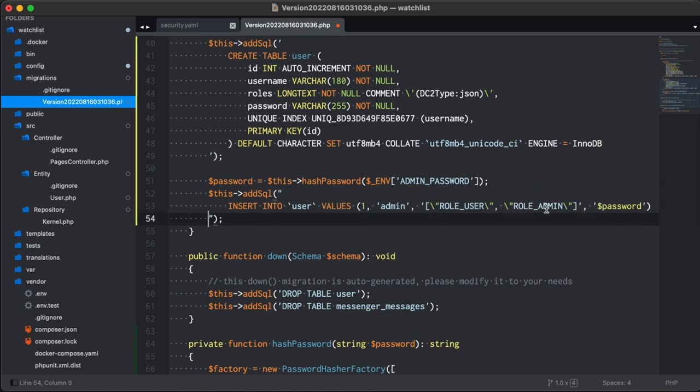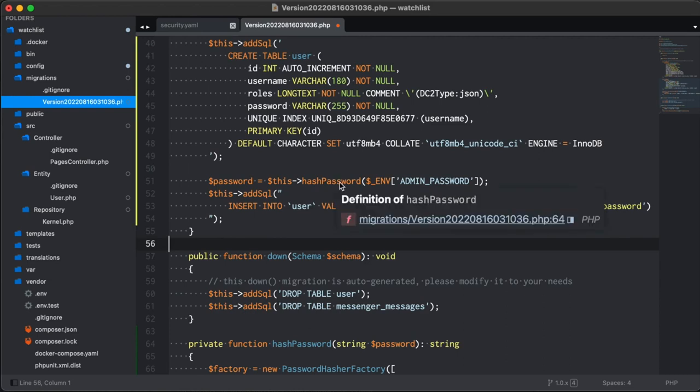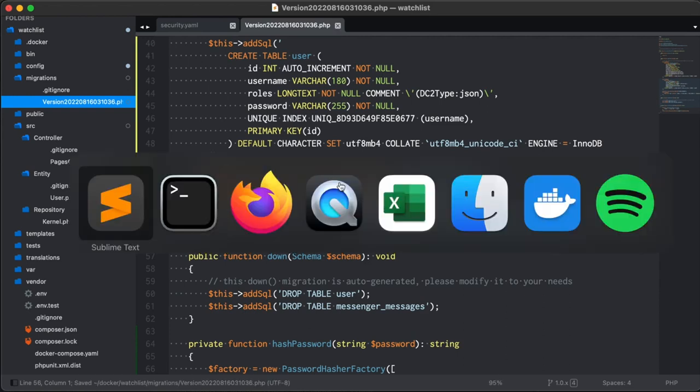Normally, we'd want to escape and parameterize our insert. We wouldn't want to put the password right in an insert function like this. But because this is going to run in a very controlled environment by us when installing the site, I'm not going to take the time to do the normal protections I would do on an insert to make sure that it's clean. We know this is going to be a clean value because it's been through the hasher. So now we've added this, and so now we need to go actually in two places.